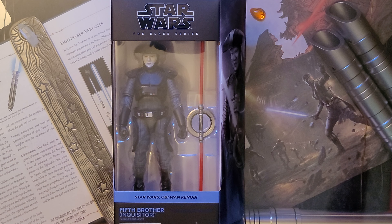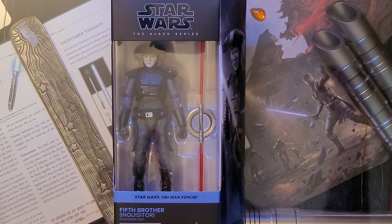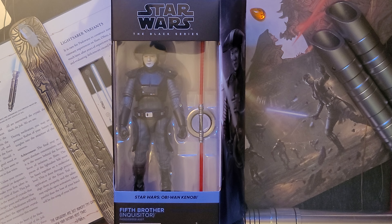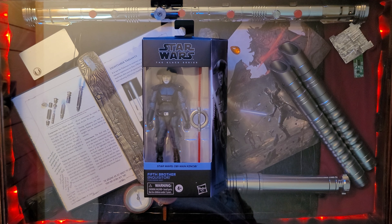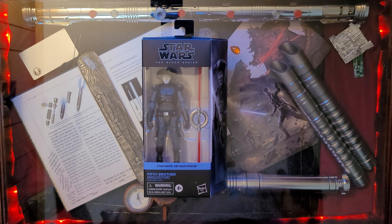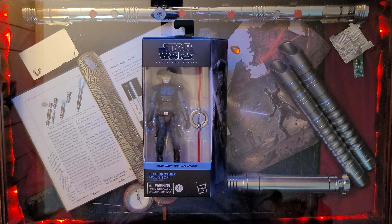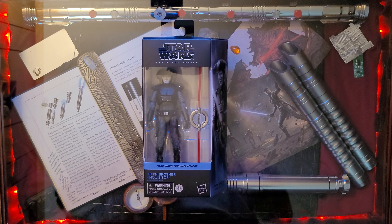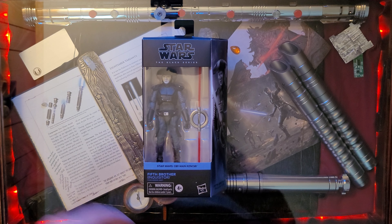What a great series that was on Disney Plus. We first saw this guy originally on Rebels — great character on that series also, but he got his rear end handed to him in the end. If you haven't seen it, sorry for the spoiler — it's been out for a few years now. Go watch it, and go watch Obi-Wan Kenobi. This guy didn't get a whole lot of action in the Obi-Wan Kenobi series — kind of looked menacing and sounded mean.